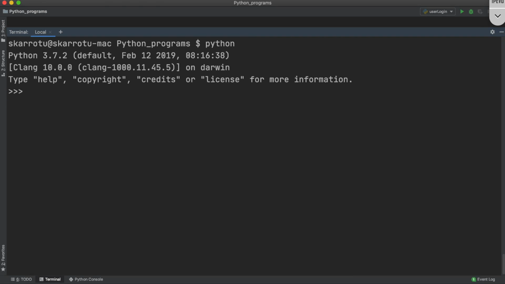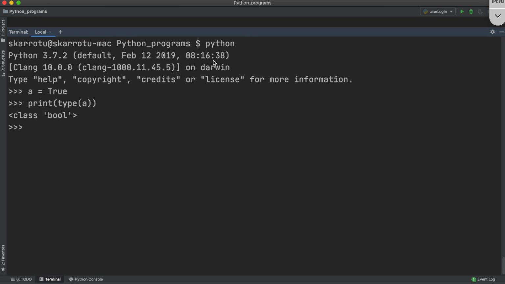In order to assign a boolean value True, I can just assign True to this, and if I want to print the type of variable A, it will give me class bool. That means A is an instance of class boolean. Currently you may not see much usage of these boolean values, but you will appreciate them when you learn about different operators and control statements in the next chapter.